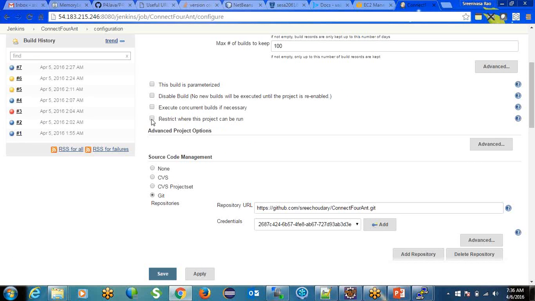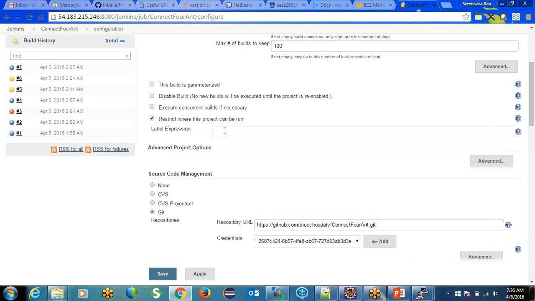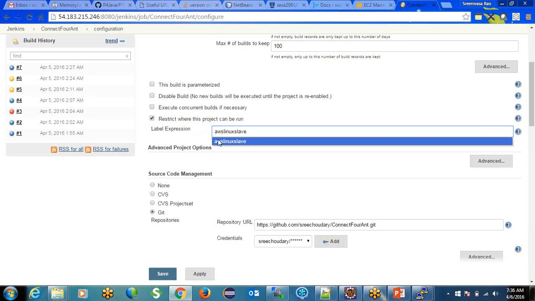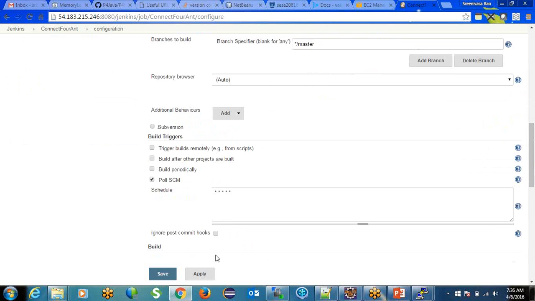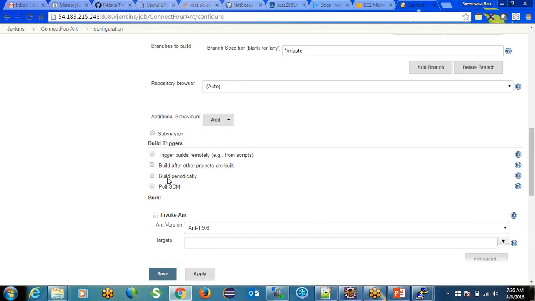If you want to restrict where this project can run, you can restrict it here. We have to give the label name, Linux slave. I want to run this job on this AWS Linux slave. I am removing this schedule because it will check for modifications. Okay, and then save.